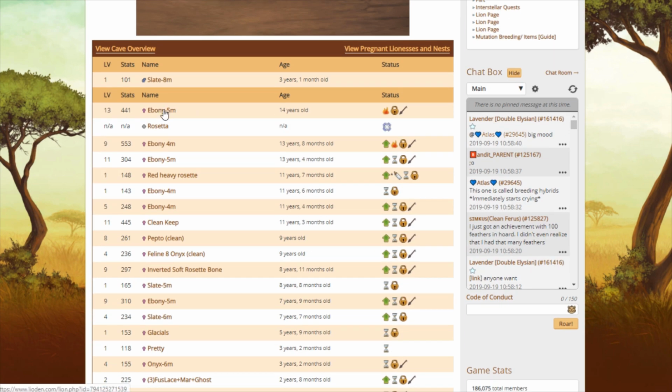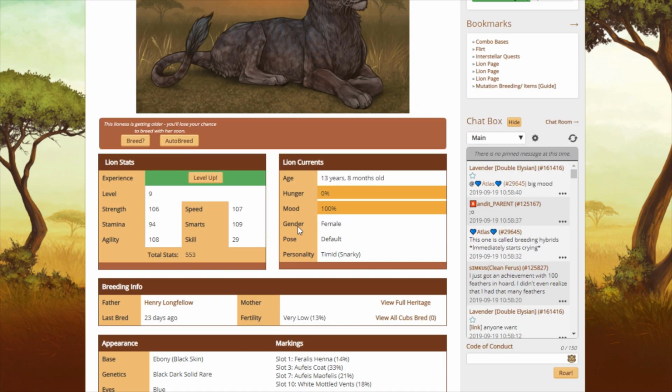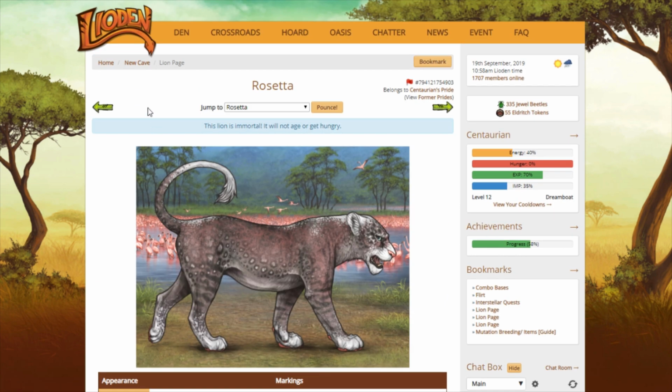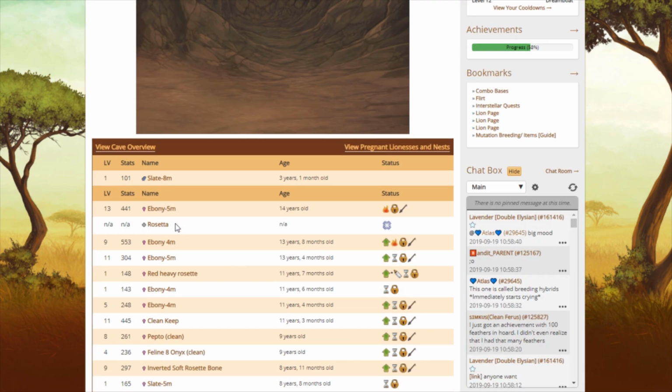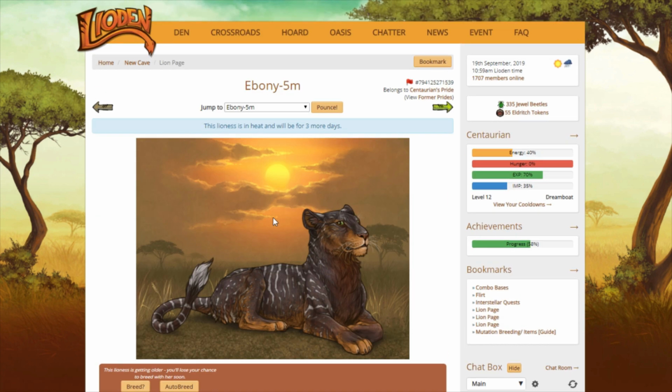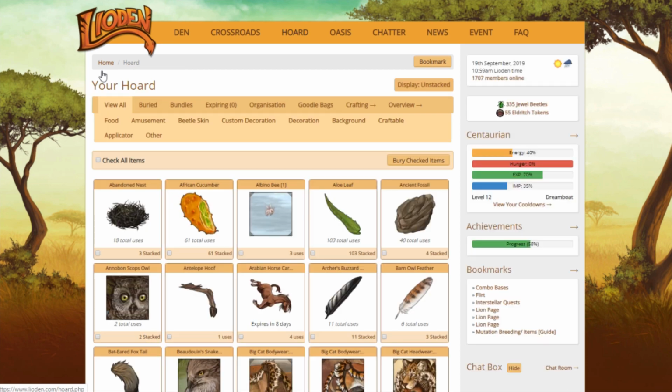This one I should still be able to, I'm pretty sure 14 is the very last day you can breed your lionesses, and then this will be this one's last heat as well because she's 13 and 8. Both of these have super low fertility. That one's 13%. I think this one, that's not the one. That one is a frozen lioness. This one here. So she's 11%. I'm going to use black stallions on both of these.